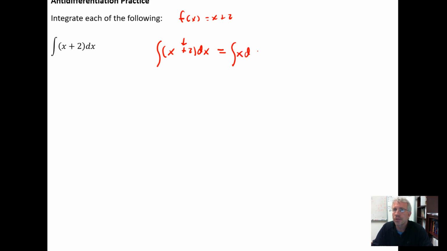So the work checks. So here I have a linear function sitting in here. So my function little f of x is x plus 2. And we are being asked to integrate that. So I'm going to rewrite the integral. And then from the previous video, what we want to recognize is that if we have a sum or difference of two functions, we can break it up into individual integrals, just in the same way that we could break up sums or differences of functions when we were differentiating. So we can break this up into two integrals.